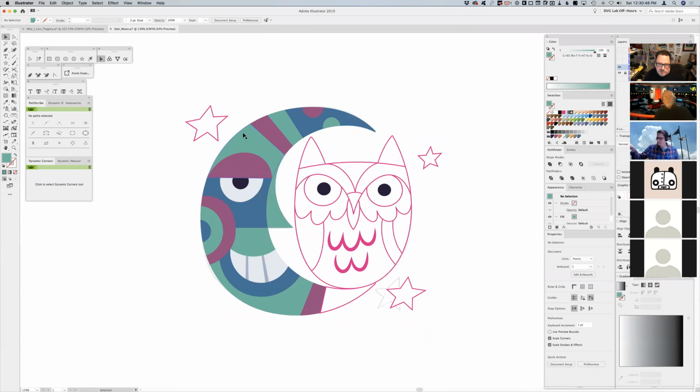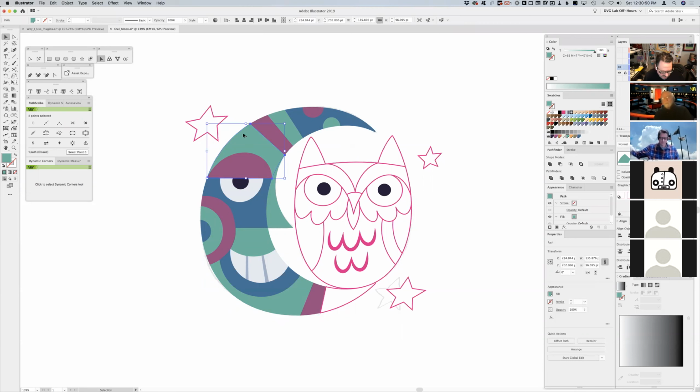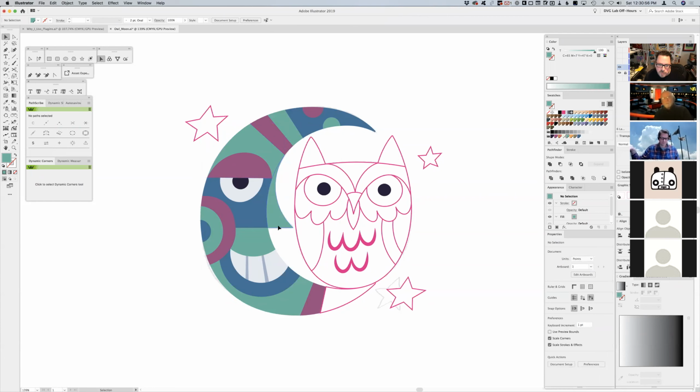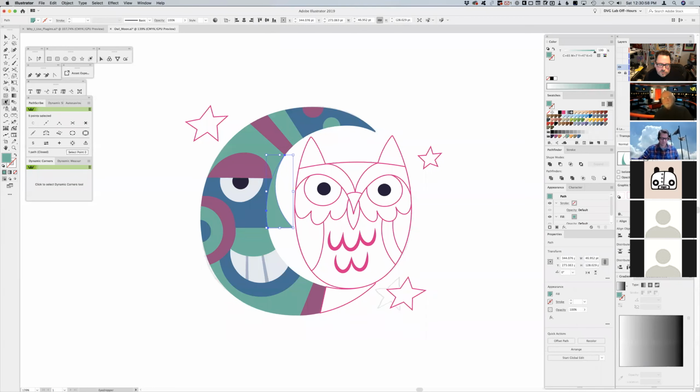I have that set up as an F key, so I can select one, I go Option, F1, and it'll do the same. I use that quite a bit, and I have that also set up for Select Same Stroke Color as well. So I think that color looks a little better.